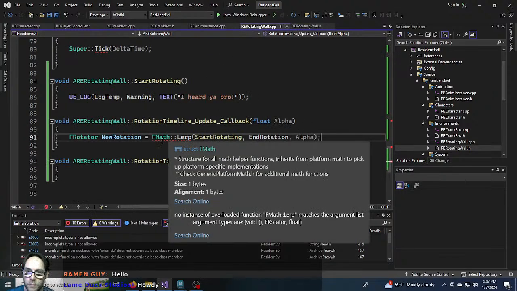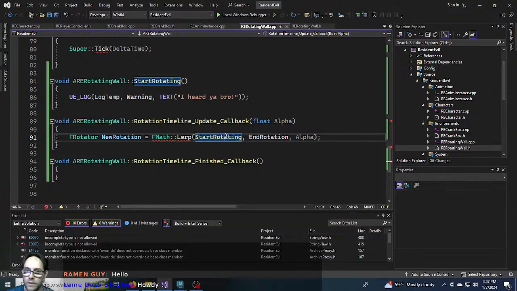What's wrong with my Lerp? Did I spell it wrong? I don't think so. Weird. I don't think that's spelled wrong, but I will redo it.